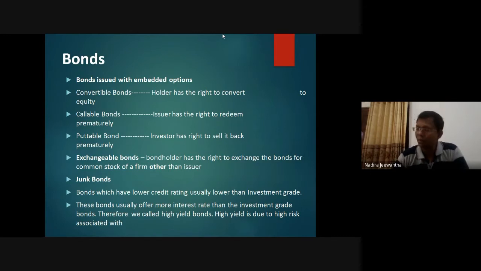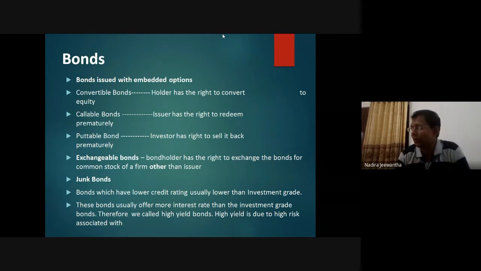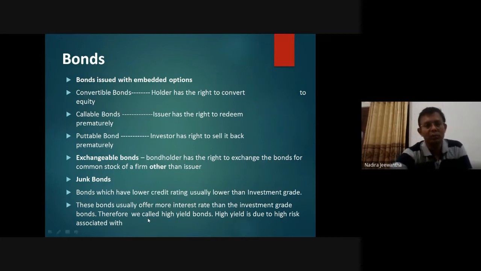But the callable option is available. So the bank says, why should I pay 9% for another 2 years? No need to pay. Then they execute this callable option, and by executing it, they can issue debentures at 6%. So that's the beauty of that. It is good for the issuer, but it is bad for the investor. So this feature is available in this instrument. That is one thing important for you to note.